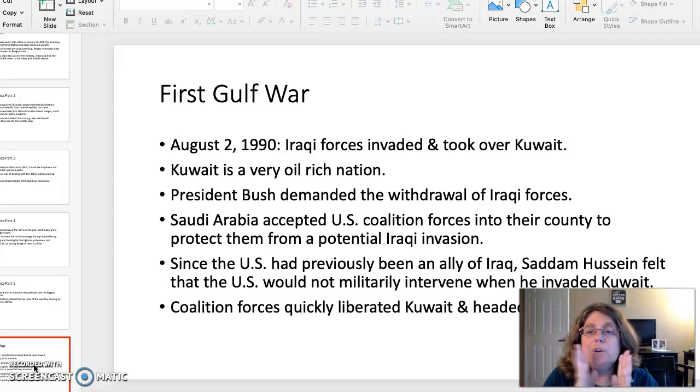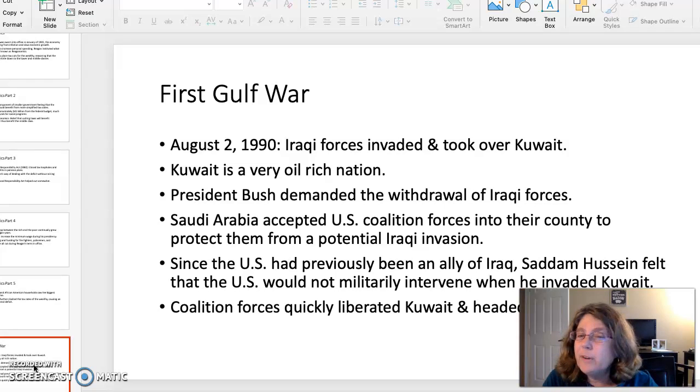It's very important to remember that during the First Gulf War, the United States was the leader of United Nations coalition forces. And the coalition forces based themselves in Saudi Arabia. And the Saudis were perfectly fine with having their country be the base for these forces because their theory was, well, what the heck? If Saddam Hussein is invading and taking over Kuwait, which is an oil-rich nation, we are also an oil-rich nation, we're probably going to be next.